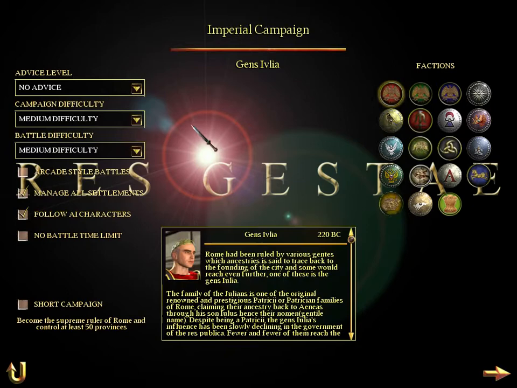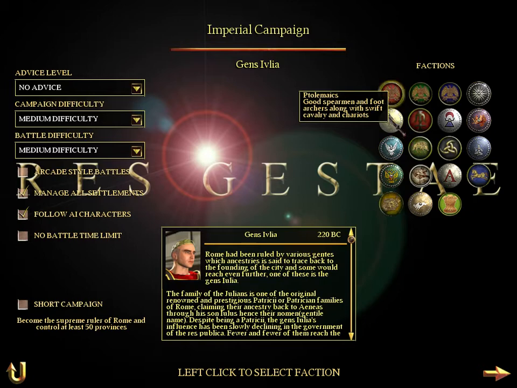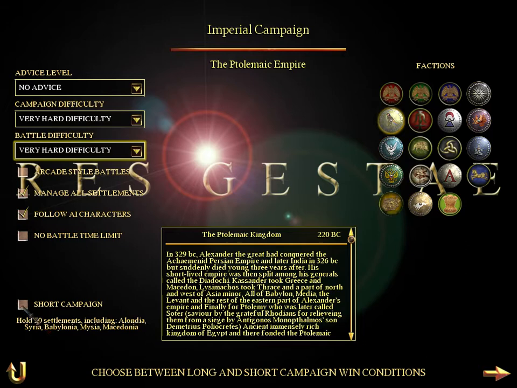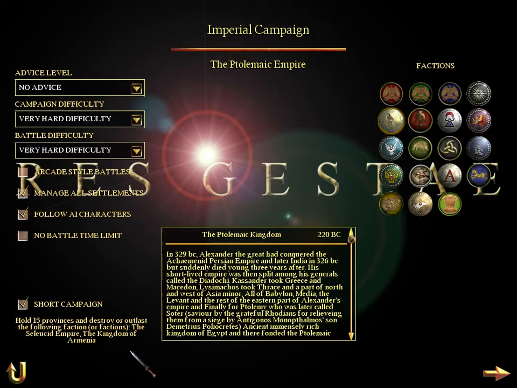This mod is fairly old, hasn't been changed in a number of years, so it's stable. And we're going to play as the Ptolemaics. That is more historical Egyptians rather than the fantasy Egyptians of the vanilla game. We will of course play a short campaign because this is an interlude between my vanilla imperial campaigns. So our job is to wipe out the Seleucids and the Armenians and hold 15 provinces.